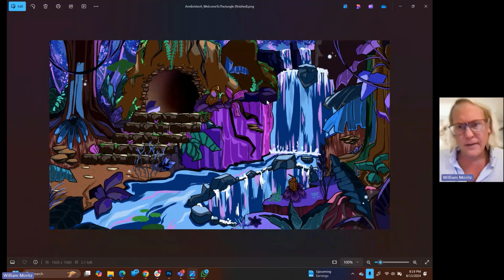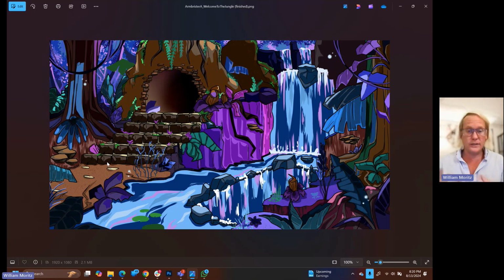The other thing that's going on is we've got a lot of saturation and not a lot of light source going on within this shot. So that 70-30 rule. If she had darkened up some of these areas to give us a focal point that's a little bit more clear, it would not be quite so noisy and busy to our eyes when we actually look at this piece.